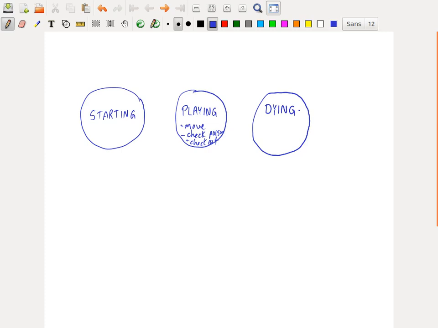So this is a pretty good metaphor for life. You know, initially you're in your mother's womb, and you're just waiting to come out, and then you find the right button to click, and out you pop. So you click a button and pop out, and then you're playing for a while. So that's what you guys are doing now. Most of you don't have full-time jobs. You're just in school playing around, having a great time.